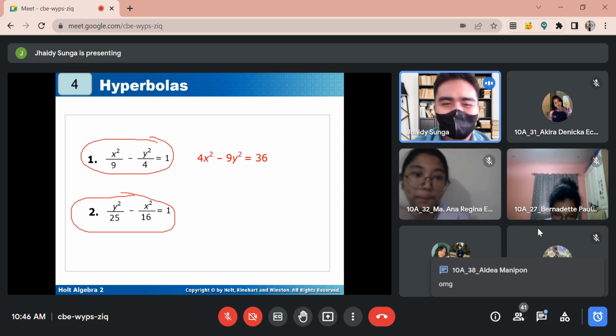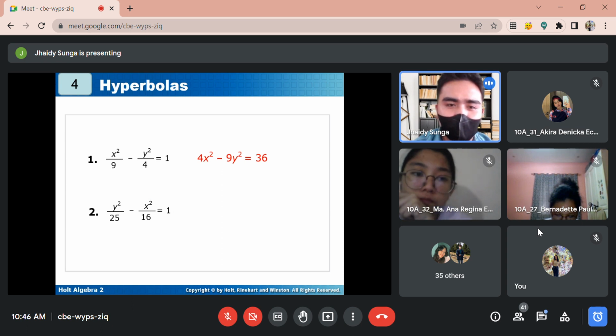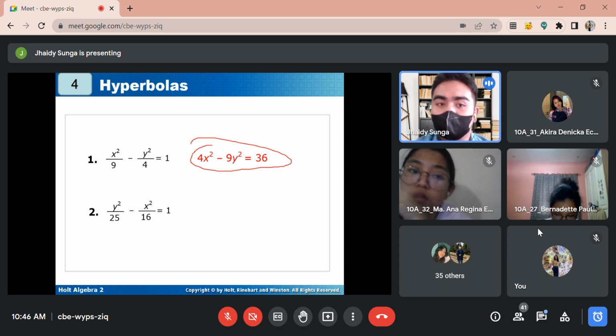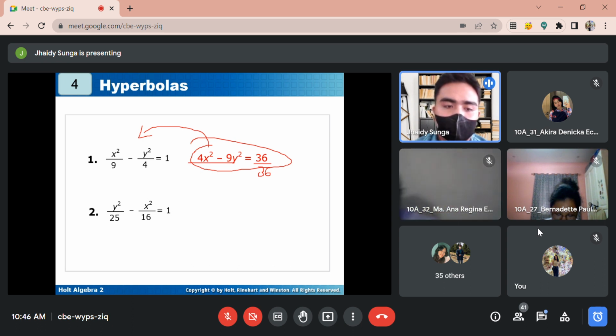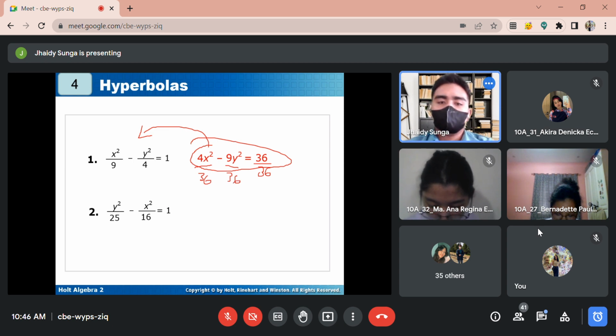Okay, so in order for us to find the general form, if this is our general form first, isn't it, that I taught you, general to standard, what we are going to do is divide both sides by 36. Then you divide as well, correct? Or you can just simply write it as this part. 36, 36, correct? So what happens here is that we find the lowest term, correct?